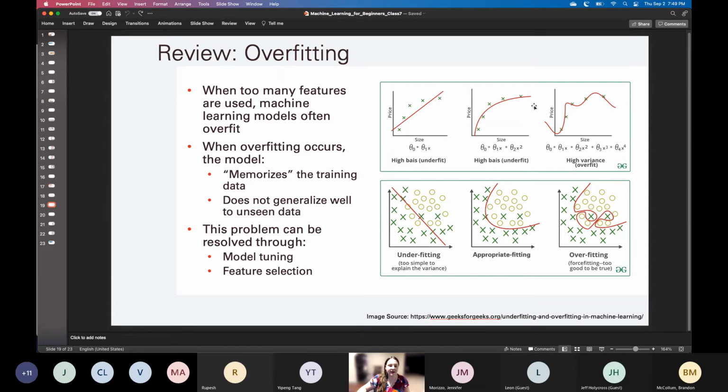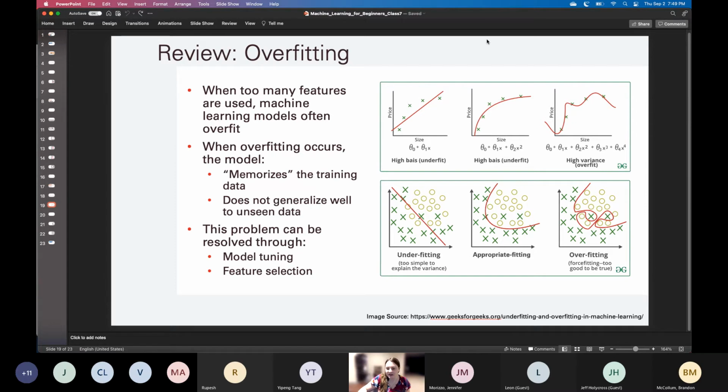Overfitting stems usually from having too many features or having something tuned in your model incorrectly. When it overfits, it memorizes the training data, which means it does not generalize well to unseen data that you look at in the future, which is how you'll use the model.